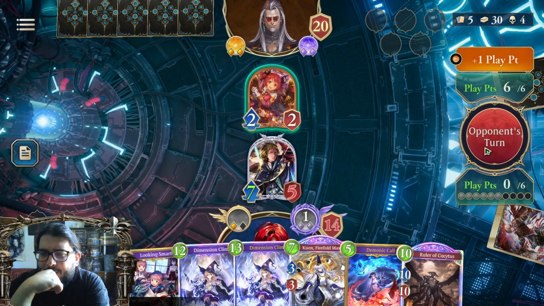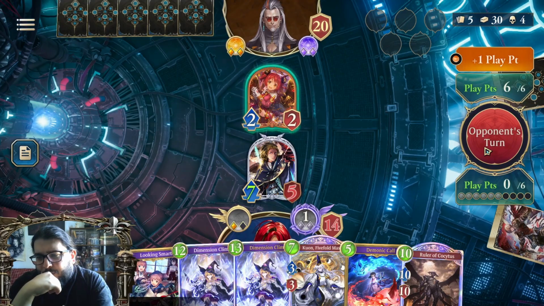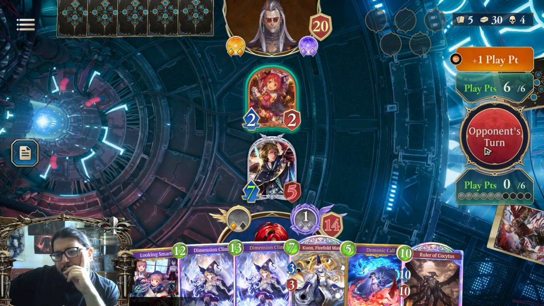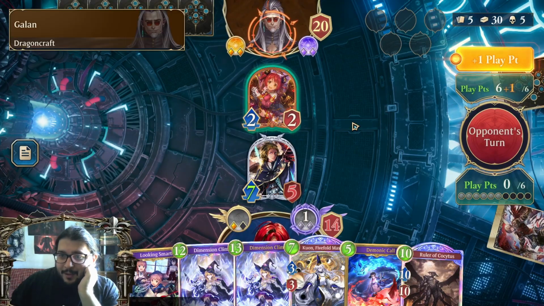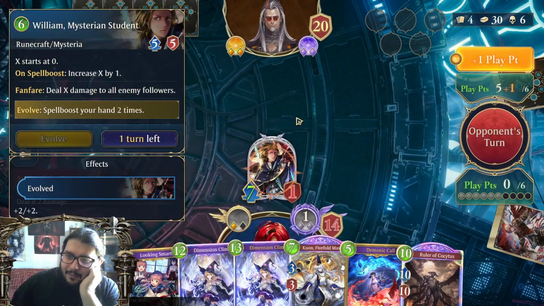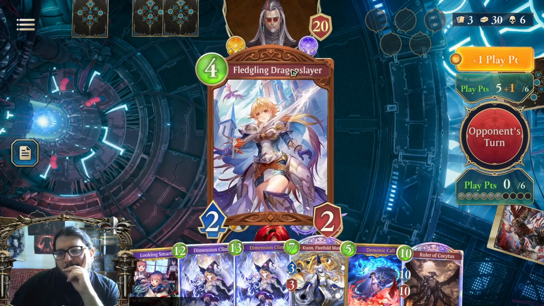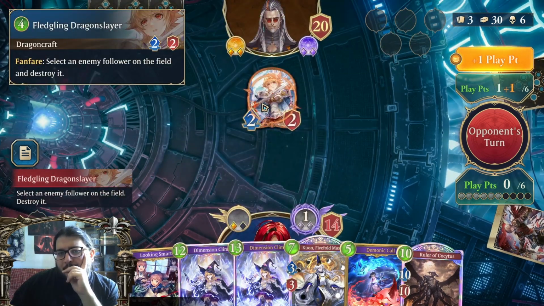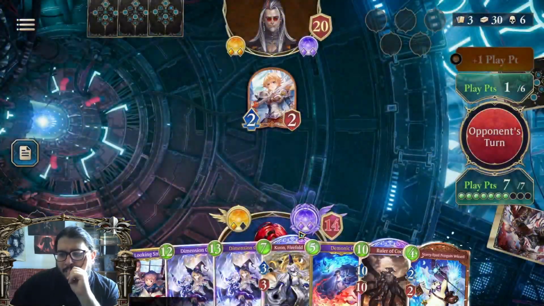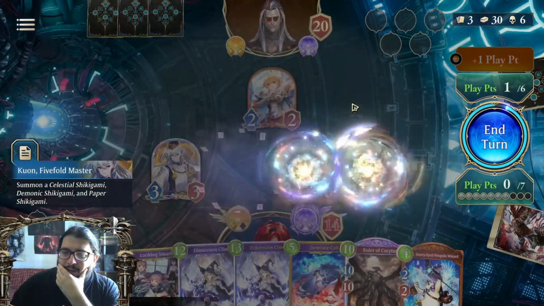Oh, we got Kuon next turn. That's great, actually. That is actually perfect. We are definitely dropping Kuon next turn. Plus, he needs to deal with this. I hope he deals with it and just doesn't go face. Thank you. Okay, what's next, though? Ah. Another fledgling. Okay, Kuon it is, like 100%, because that spell boost is gonna be nuts.